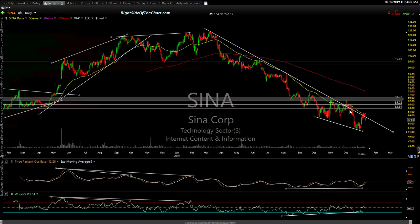Cena Corp, a couple false breakouts so far. I don't like that. That's not very healthy. We had a pretty well-defined downtrend line, false, failed breakout. It's also running into the 50 as well. You can see it's having a hard time with this 50-day EMA, which has been capping all the advances for a while. So it really needs to put the 50 and this trend line in the rearview mirror. And at this point now, you have to take out, since we had quite a few reactions there, around 68.27.